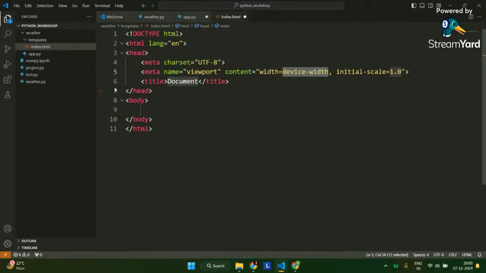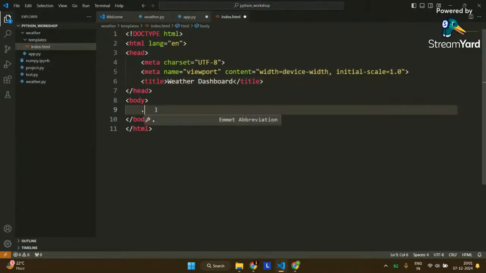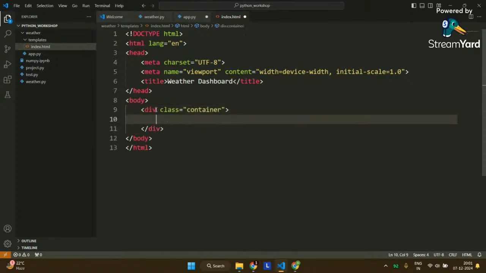I first write the HTML code for your benefit. For title, weather dashboard, and you create here a container.